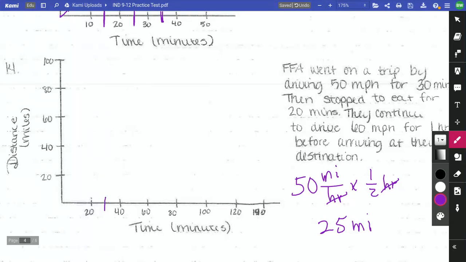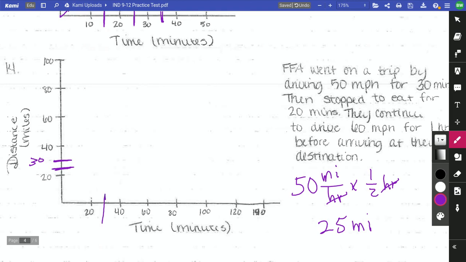So let's mark off the 25. Whoops, that's 30 miles. 25 miles is actually, oh no, wait. I was looking in the wrong place. Sorry about that. We need to mark off miles, not minutes. So she went 25 miles. I was on the wrong axis. Sorry about the confusion. So 30 would be about here. I'm just going to write that down just for fun. 25 is about here. So that's how far she went, 25 miles, and it took 30 minutes to get there.